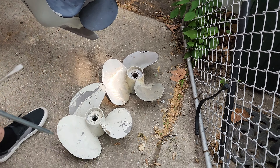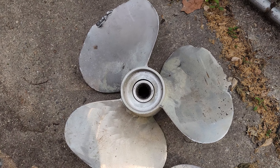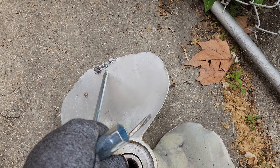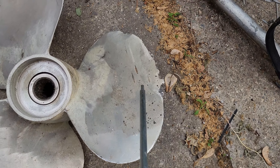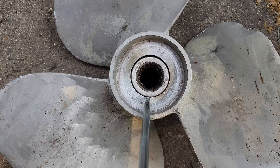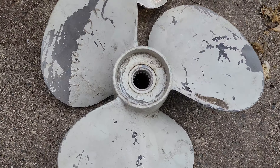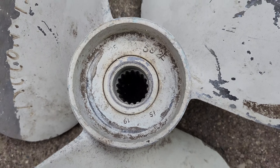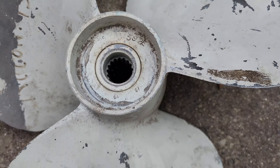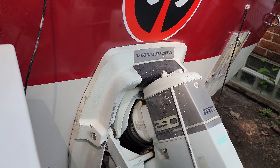If you take a look down here at these props, right here — that's the one that was on it, the big ol' elephant ear. I made a mistake by allowing my buddy to go ahead and try and fix it. He's just a regular welder. See what happened there? It chewed it up, but lucky it happened because — look at this — it shifted. That shifted over. This one I bought used and it's been replaced. It's the hub, it's called the hub. Now, these are giant elephant ear props for a Volvo Penta 290.